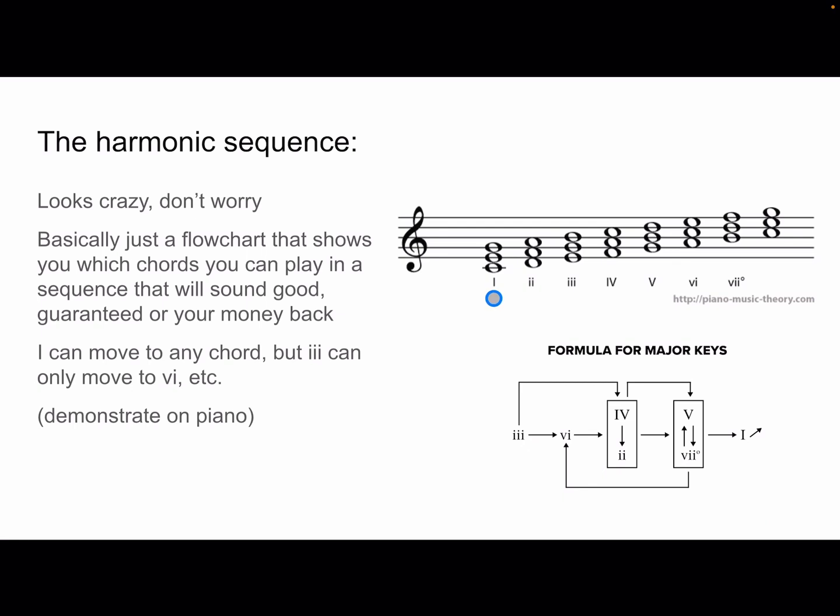So let's look up here and see what that really means. If I start here, that means it's totally fine for me to go here. I could go here, I could go here, et cetera. I could go to any of these notes here. It is also possible for me to go here to number 8, although there is an unwritten set of nuanced rules that says that this is not really good form.